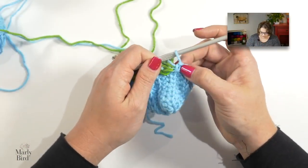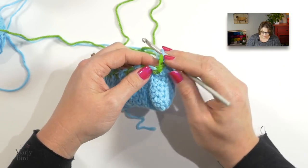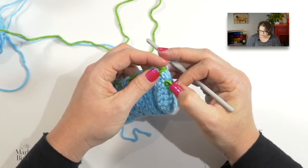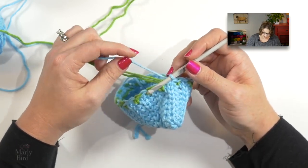Okay, so I am at the end of my round. I just finished with my last color A into my split single crochet, and here's my marker. And so I will go ahead, remove my marker, and it looks like round 21 is just like a repeat of round 20. So we will start off with color B.